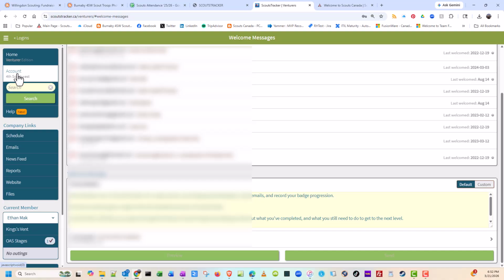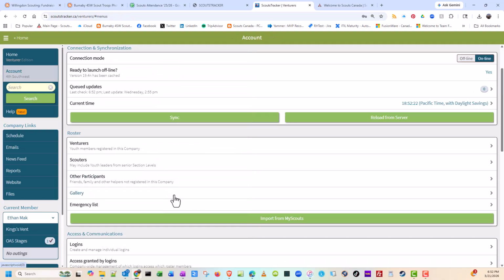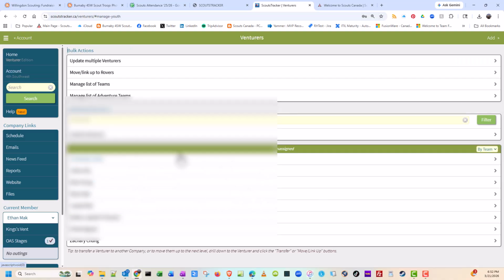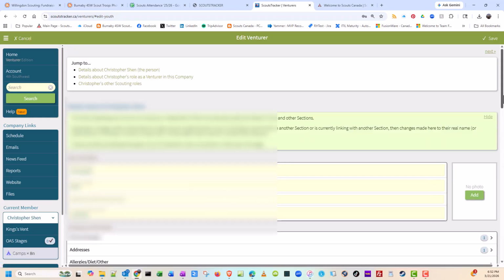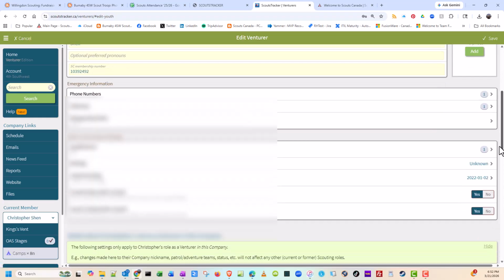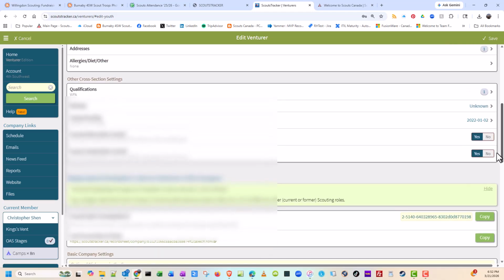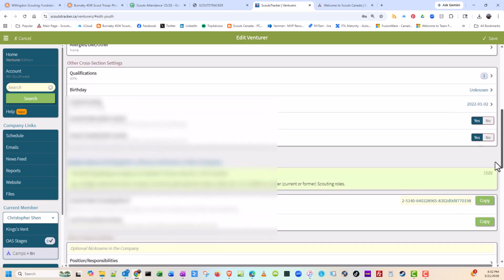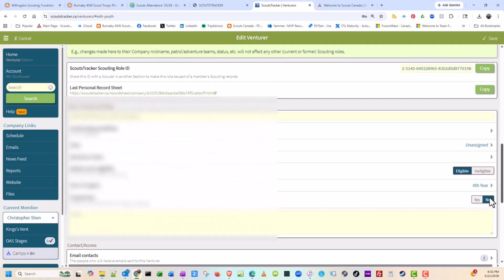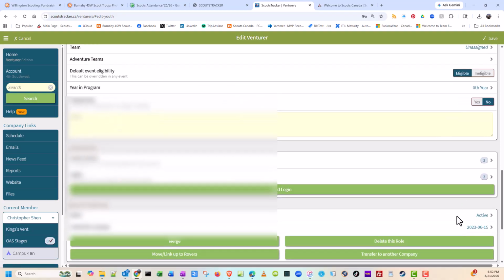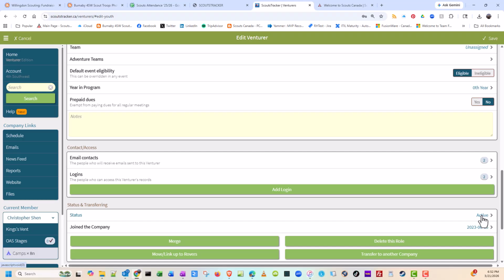The other thing you can do, for a specific individual, is go into their area and scroll down to Status, and you can change their status to Inactive Withdrawn or Inactive Transferred.